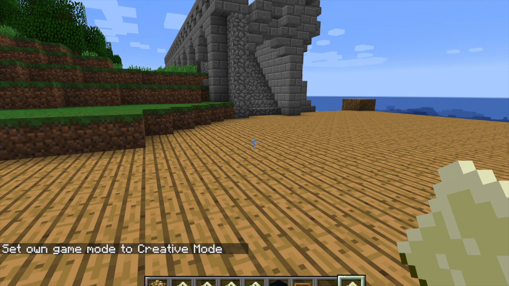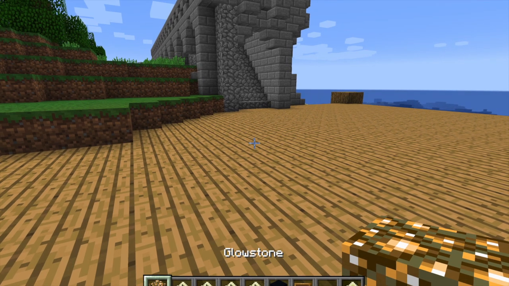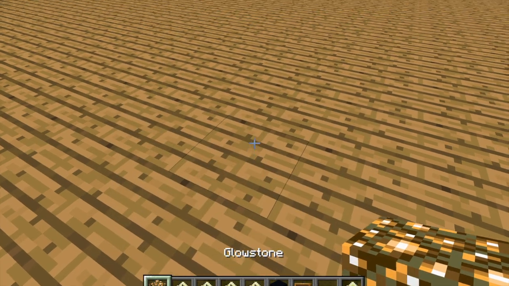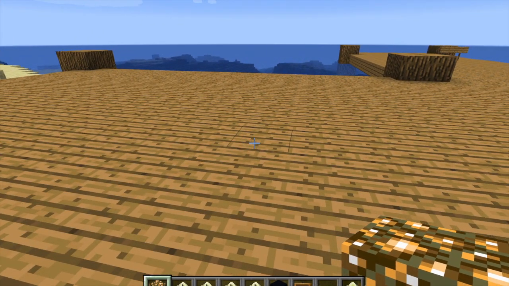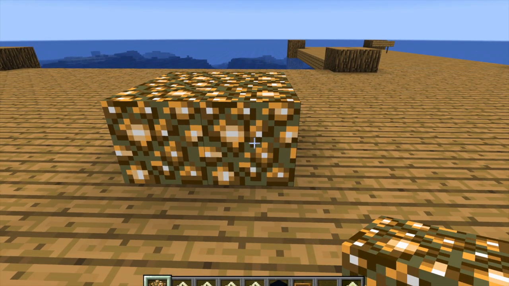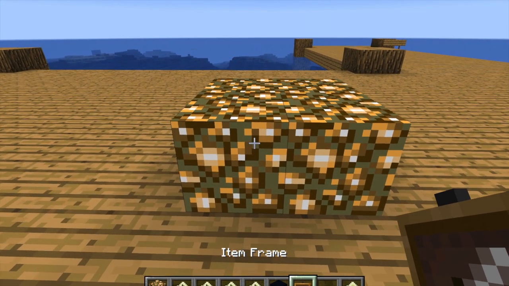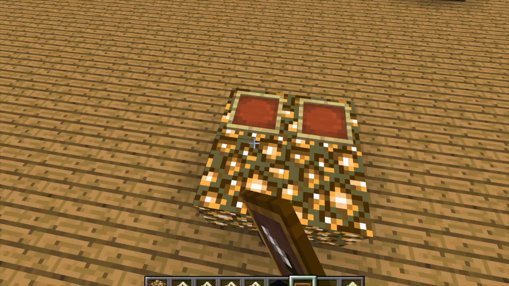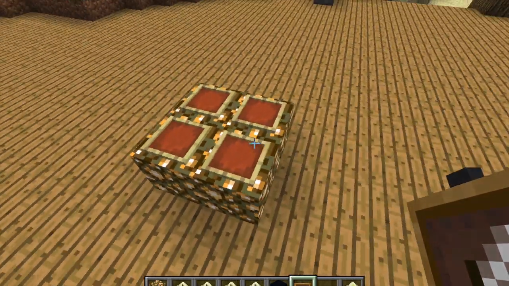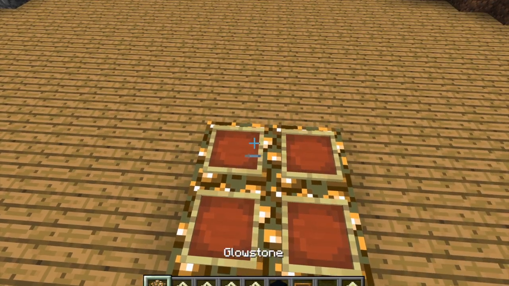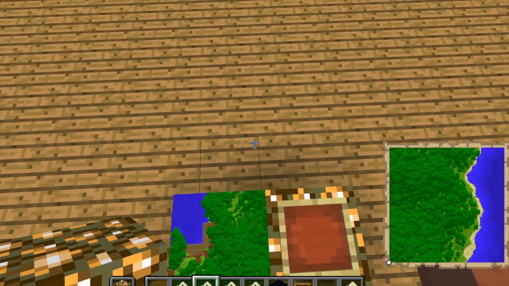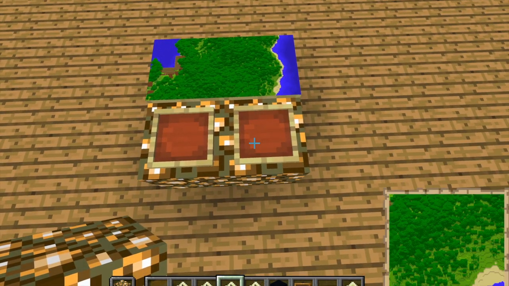Step one to creating this minimap is we're going to actually have to build the minimap room. So in this demonstration, I'm only going to be using 4 maps right here. But yeah, this will work on any size. So step one is you're going to want to set a glowstone base to illuminate the map because it's going to be put into a closed room, and this will keep nice even lighting on all of the maps. So once you place your glowstone base, you're going to put item frames on the ground and then fill in the maps with where you want to display.